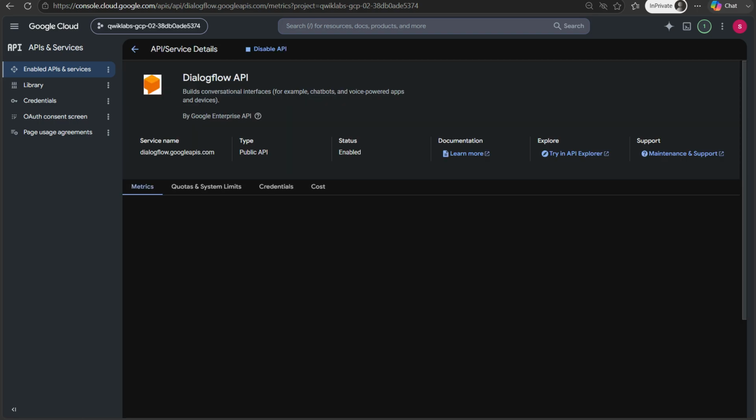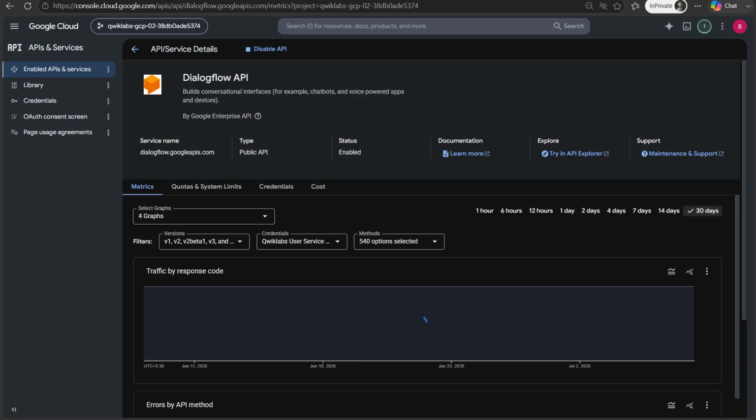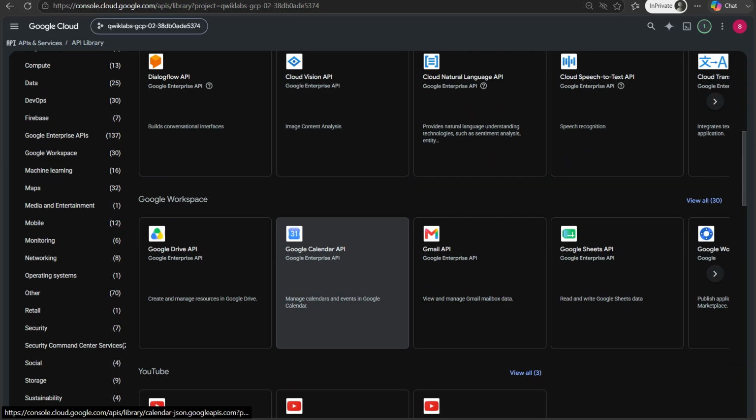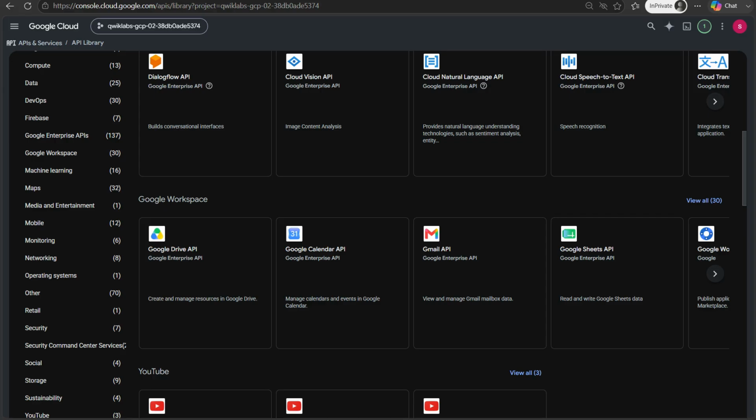It will show you all the information, how much processing is there. So that's good. Any number of services you want, you can enable. On the library, you can see a number of services are not enabled yet. You can choose whatever you need and enable it.